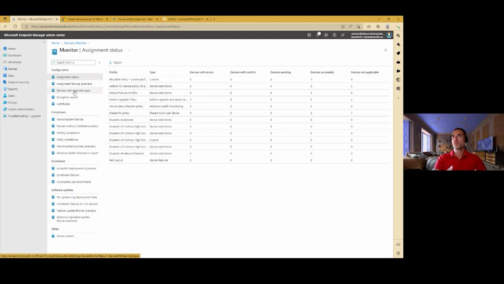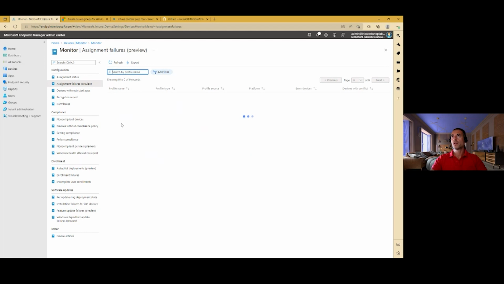Over time, we are migrating all the reports to the new reporting framework. So for example, with this one, you will see a different view. You can search, you can add a filter, for example, the feature update failures.